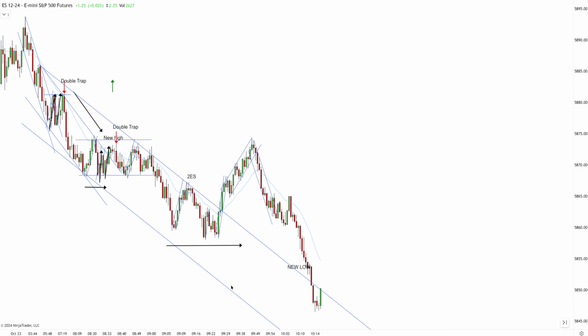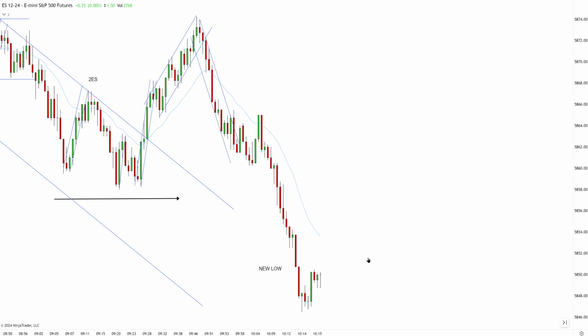Such a strong push to a new extreme is telling you, okay, the bearish bias is much stronger than I initially expected. Because after breaking a new extreme, you can see such a massive push to a new low. But I'm going to pause looking to go short. Let's see what's going to happen.